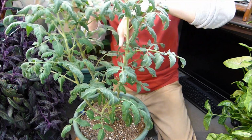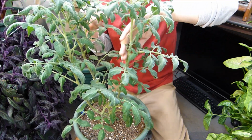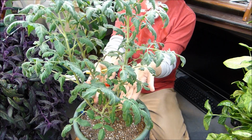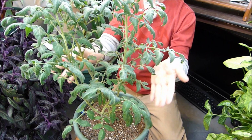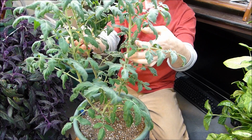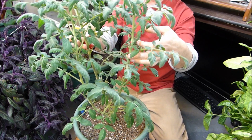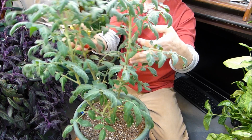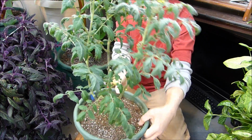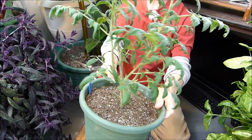And so what I'm going to do, well, nature doesn't normally prune them, so let's just throw that one out the window. But I bury it deep and I let it put down roots along its stems. And that's what tomatoes do naturally, and that's what they do best. Now this one has about, I'd say, a month and a half to go before it can go outside. And as strong as this is, by the way, look at this, it's not being supported by anything. It is one stem with all of this tomato plant on top.